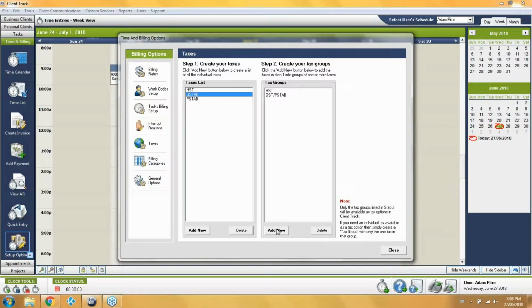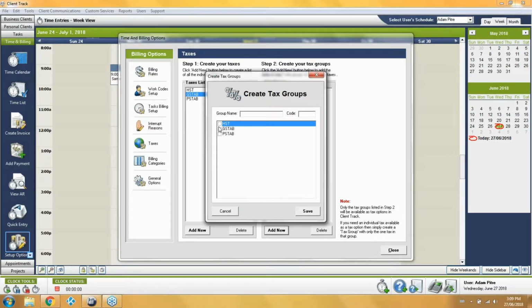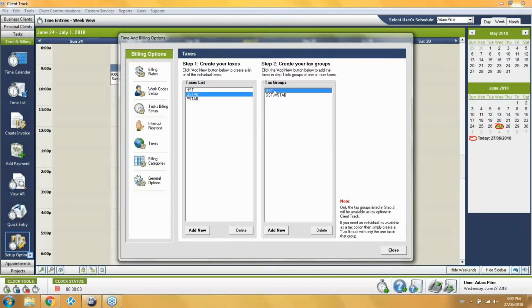Now, to make them usable in the invoice, even if it's just one tax rate by itself, you have to add a group on the right here by clicking the Add New on the bottom right hand of the columns. Then you're going to say which rate or rates apply to this, give it a name, and then type in a code. Now, the code can be whatever you want. I just put 1 for the first one, 2 for the second one, 3 for the third one. So it doesn't really matter what you put in for your code there, and then go ahead and save it. So that's going to then create your group, and that's what's going to be choosable from your invoice when you get there.